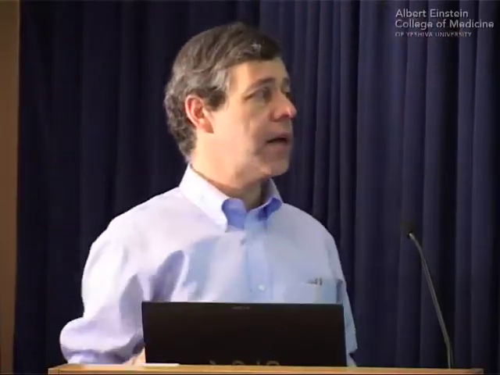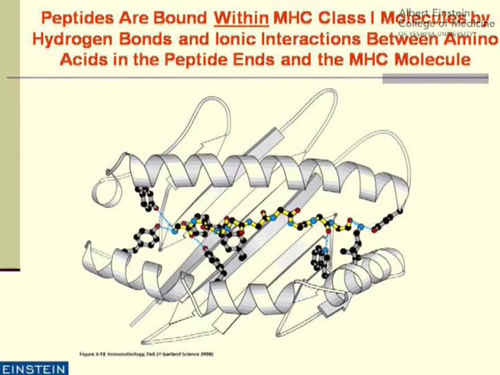Now, this is a view of looking down on the MHC molecule. So now think of yourself as the T cell receptor coming into the cell to dock into the molecule, and this is exactly what you're seeing. This is the MHC molecule. If you think three-dimensionally, these alpha helix coils look almost like a shark's teeth. And inside of it is the peptide floating inside. And you're coming in now to dock onto this peptide. And what we'll start discussing is that pieces of the peptide point downwards towards this pocket of the MHC molecule, and some of the residues in the peptide point upward towards the T cell receptor.